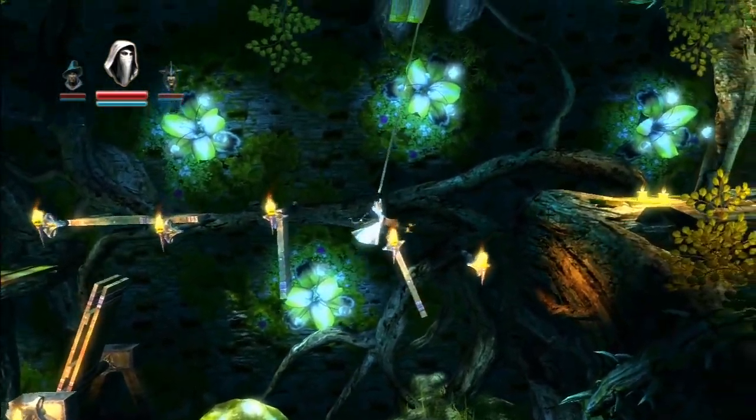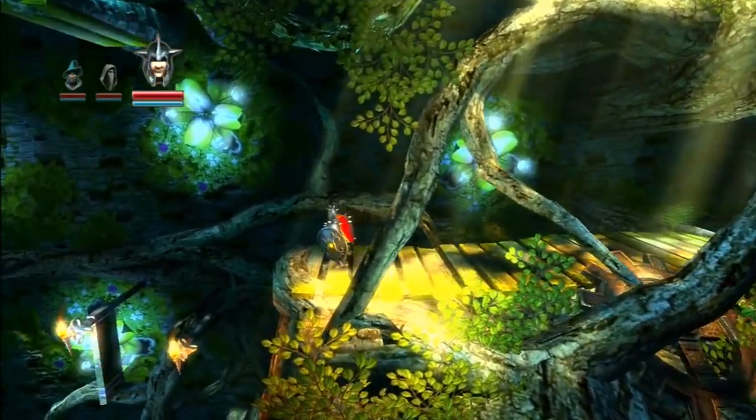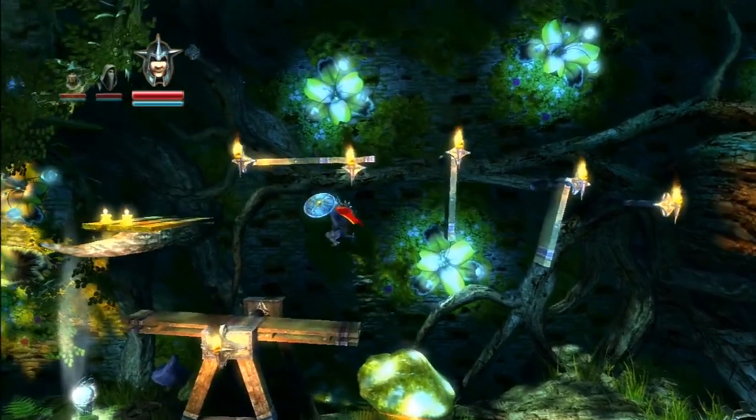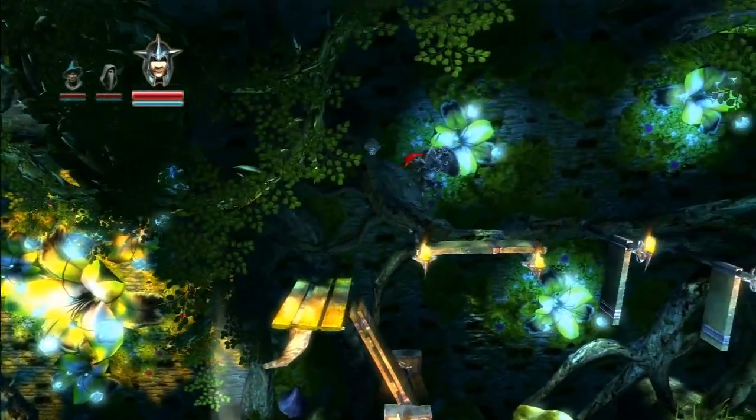Whoops, whoops. Okay, that worked. It's okay. Jump! Cool, I wonder what's down there. Let's just see real quick. Oh, it's nothing. Okay, so we do have to go up the way we came. I'm just trying to explore the levels fully again. We're playing a demo here.